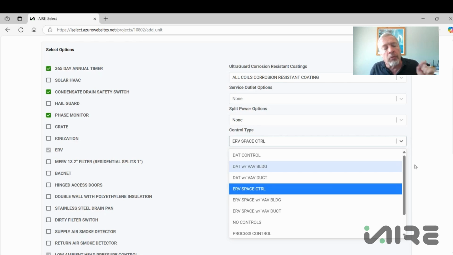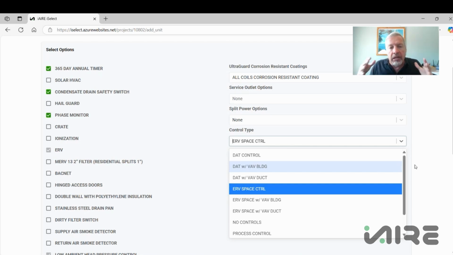But before we do that, there's one very important thing that I'd like everybody to take home from this training class. And that is, when iAir builds you a modulated hot gas reheat unit, which is an ultra dry unit, some people call it a DOAS unit. Some people call it a 100% outside air unit. Some people call it a modulated hot gas reheat unit. That's what ultra dry is. It's a modulated hot gas reheat unit. It has the ability to do 100% outside air. Therefore, it is classified by many as a DOAS unit.